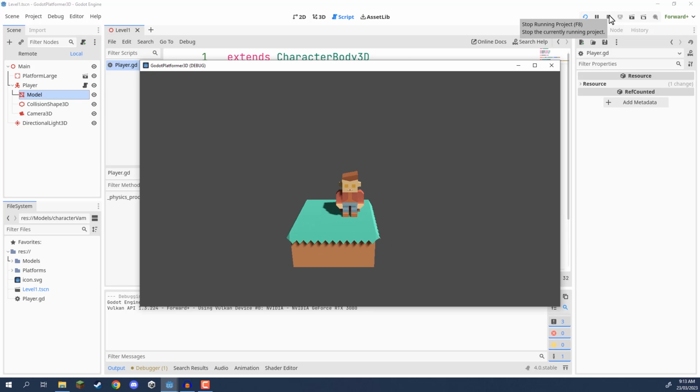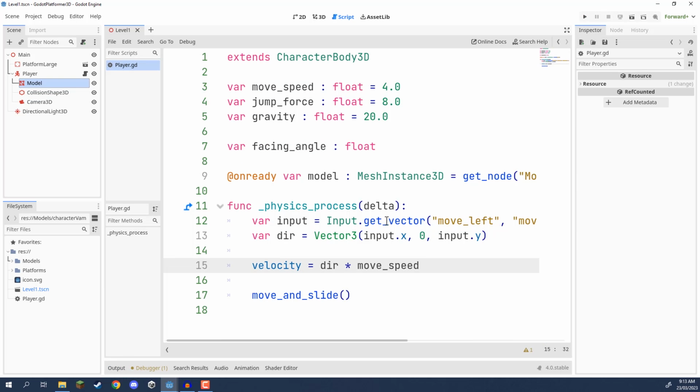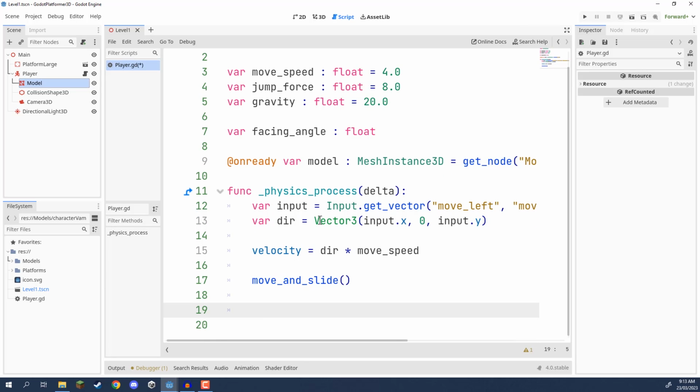Now, there's also something else, and that is the fact that our model isn't rotating, okay? They're kind of just standing on the spot and just sliding around backwards, left and right. So we want to have our 3D model pretty much rotate to face whatever direction we are moving in. So to do this, what we can do is go down after we move and slide, and we want to check to see if our input is, first of all, greater than 0.